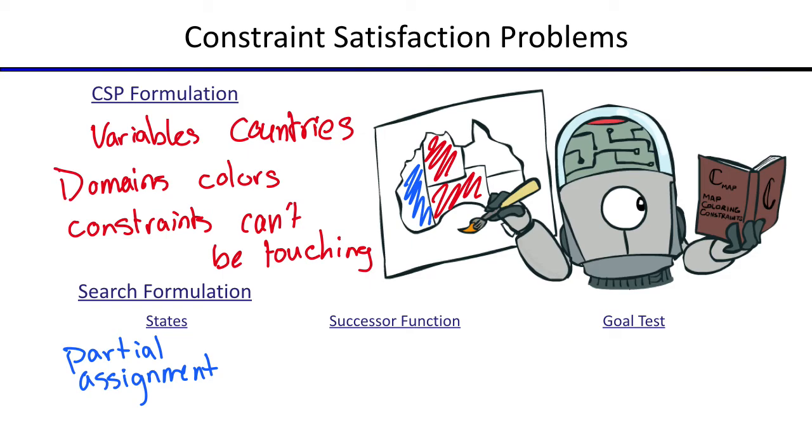So with that state idea in mind, what would be the successor function? Yeah. Would it be all the continued partial assignment? Yeah, it's basically one step forward. A successor of a state is one where we take this assignment that we have right here and assign one more variable. So the successor function is assign an unassigned variable.